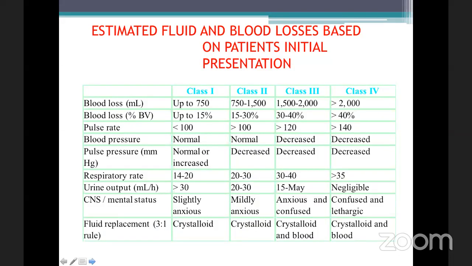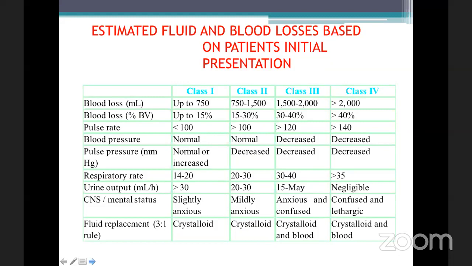But as the blood loss goes much further, the body goes into a decompensated form, in which the tachycardia persists, but the blood pressure goes further down, and the urine output falls, and the patient is going to be lost. So how do we manage initially?